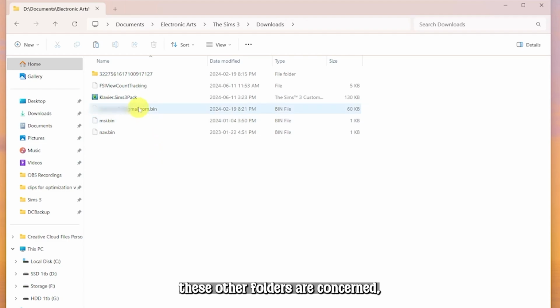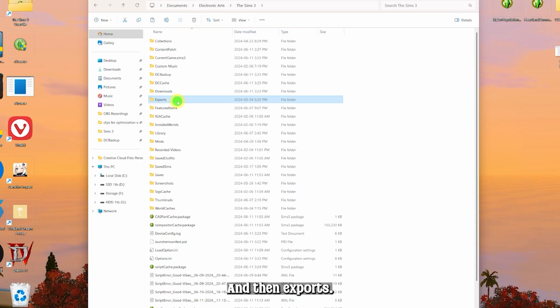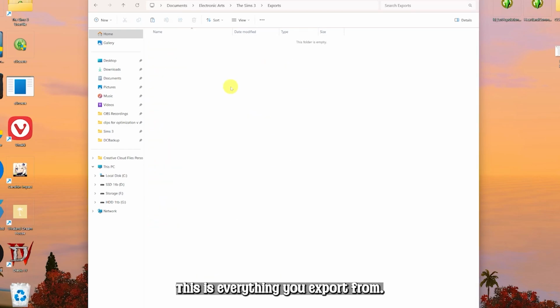As far as all these other folders are concerned, you can go ahead and delete these. You don't need them. These are attached to your store account. This one here, your email.bin one, if you delete it, it'll just log you out of your store account and it'll regenerate once you've logged back in. Okay, and then exports. This is everything you export from Create a Sim or Edit Town. It will show up in here, and you can remove all of those after. You can put them in another file for backup.